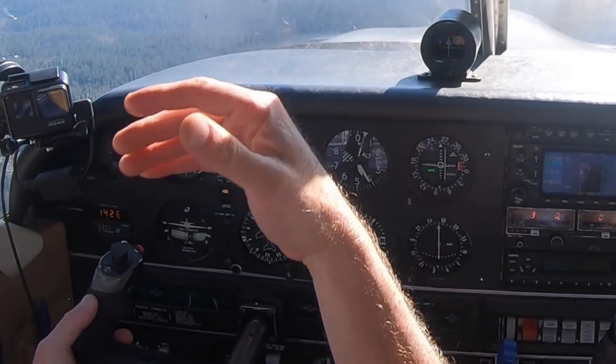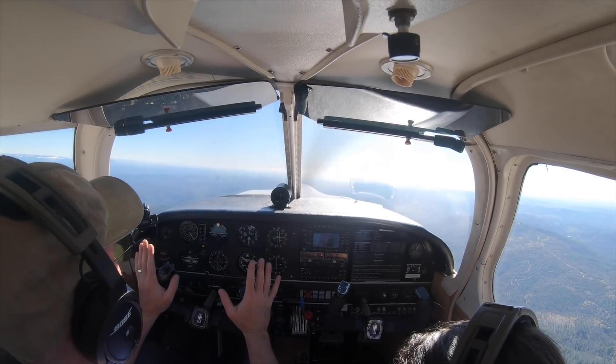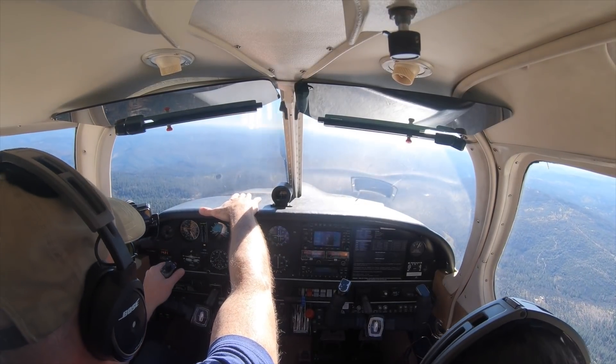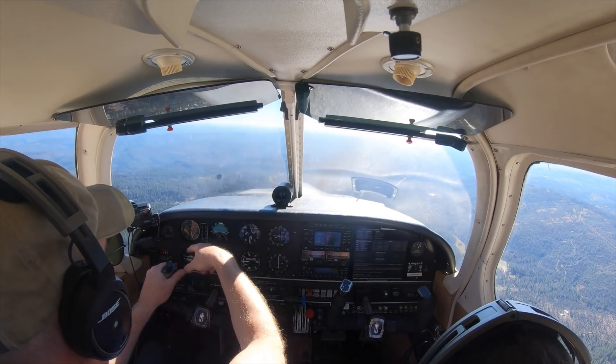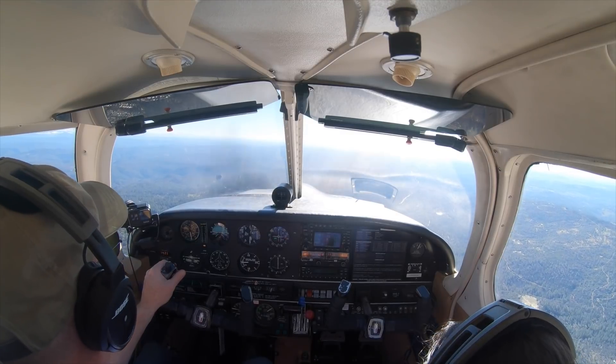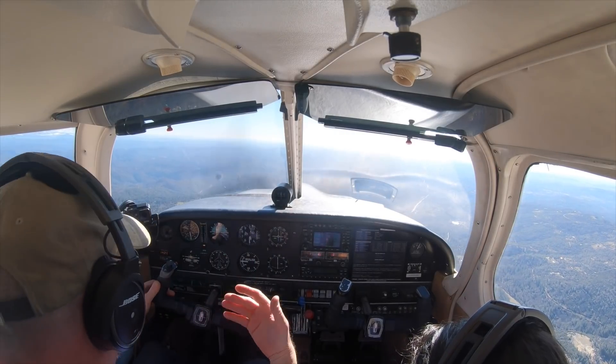As we accelerate, it's going to continue to get worse. The way you really need to level off is to create the top of the hill yourself. You have to pitch forward. Let's use 4,500 — we're climbing at a climb airspeed, we get to 4,500, and you have to make a conscious pitch change. Pitch forward, create the flat plane. The new cruise speed will come up, and once you get close to your new cruise speed, you can power back and set your new trim setting. Now you're trimmed for that new speed, and you can do a flow check and a checklist and confidently move on to other things without worrying about the airplane re-entering the climb.